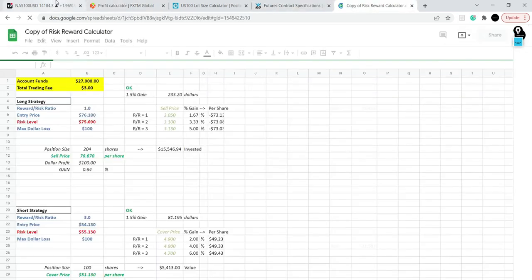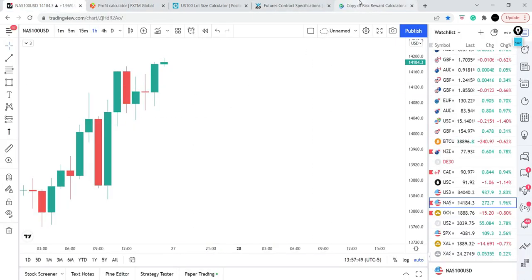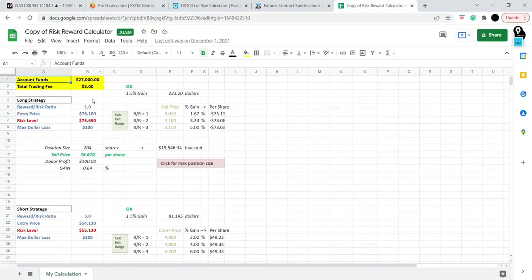Now let's go to the stock market. Let's say that you want to trade the stock market. I actually found this risk to reward calculator online. It's free, so I'm going to give you guys a link to this. Basically, you put in the amount of capital that you have in your stock account. And let's say that you are buying a stock. Let's say that the stock is $75.